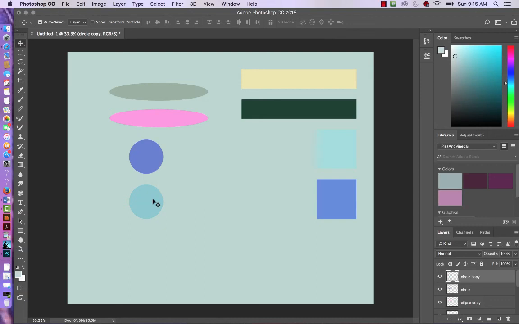And then remember, you know what, let me do one more. I'm going to drag this one. I'm going to go here, hold Alt, and pull it down here. I'm not going to change the color, but that way I have three of them, and so I can show you over here. I've got circle here, circle here.